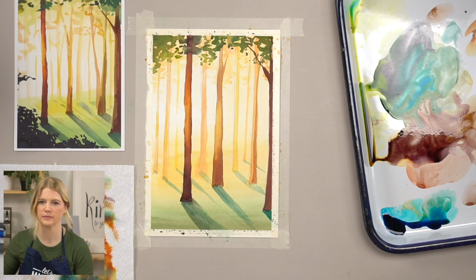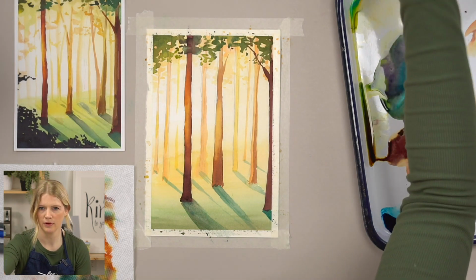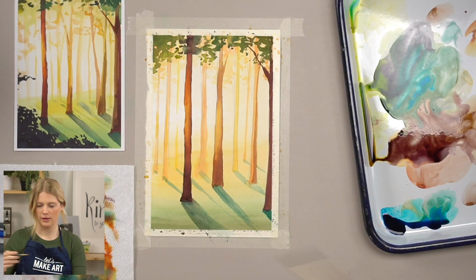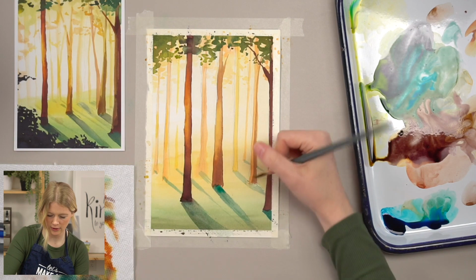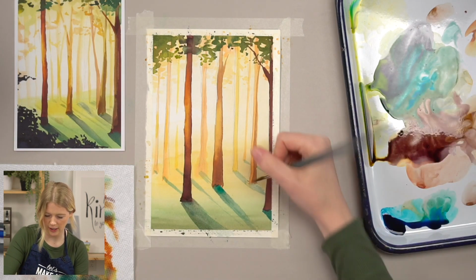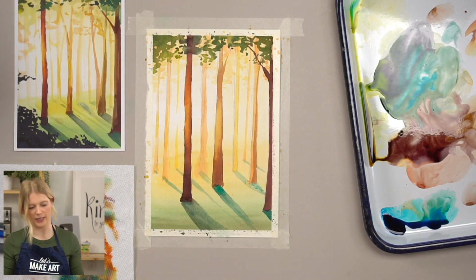Okay. Did I get all my shadows on my trees? I think so. And if you want to go in and say, I actually want this to be a little bit darker right here, you can. This is your painting. Explore, play with it. This is just a half sheet.